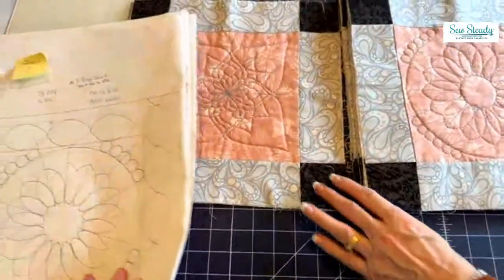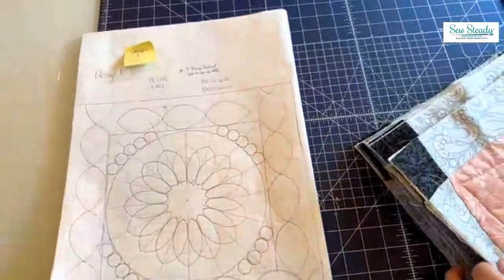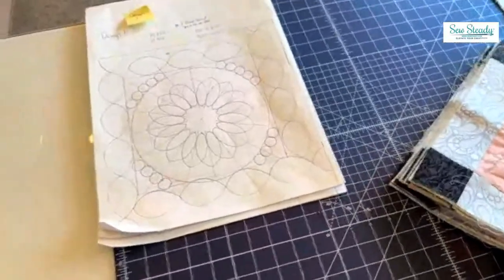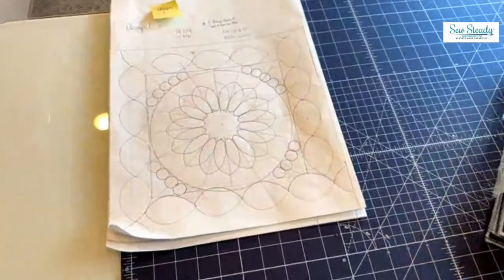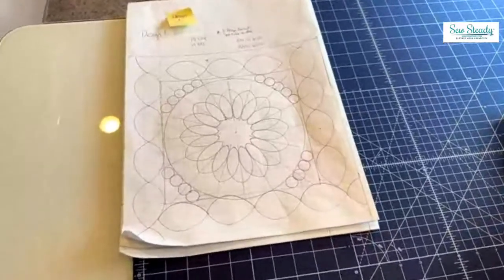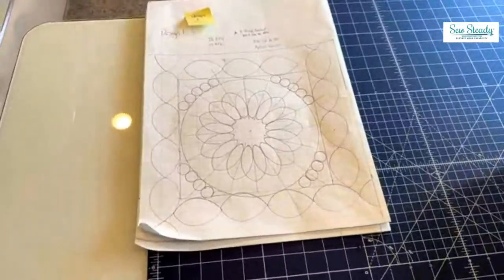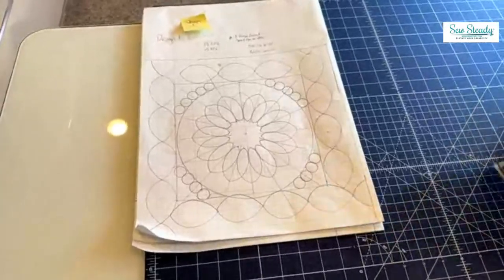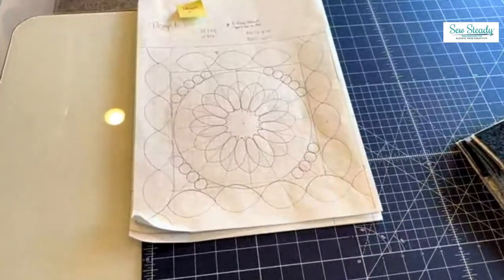So we want you to choose. We want you guys to tell us, which of these quilts do you want to do as a quilt along with us, where we'll take you through the steps and piece this together as we go and have this over a few weeks for you to be able to do with us. So we'll have the ability to provide you fabric yardage and all those details on both of the projects and some basic assembly instructions and then, of course, the video. So let us know which one you're excited to do.